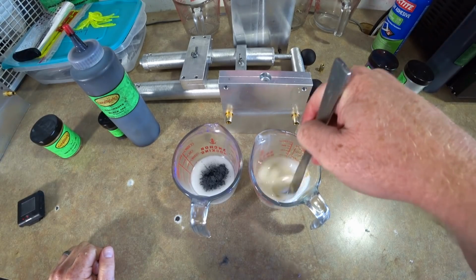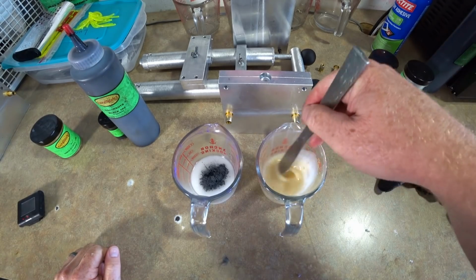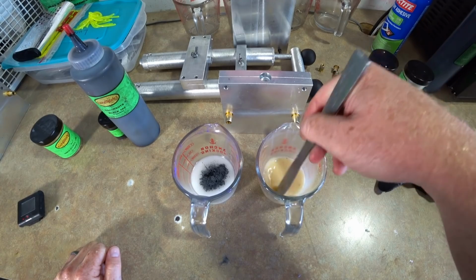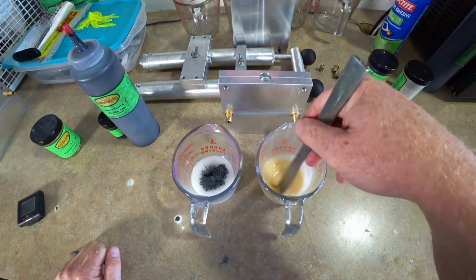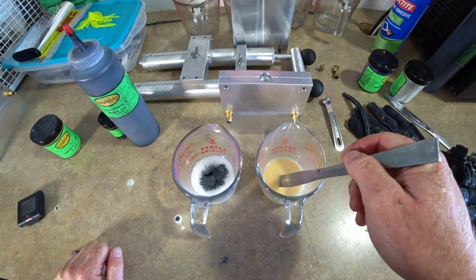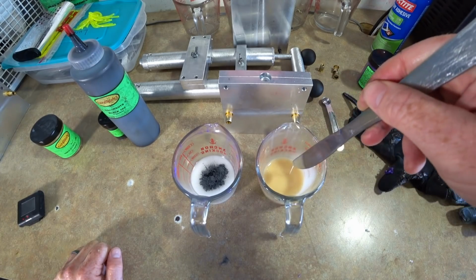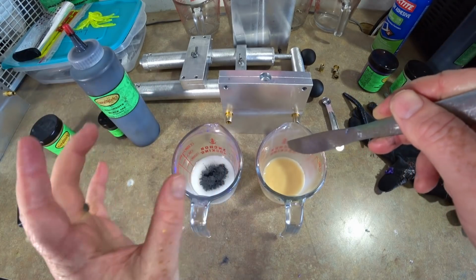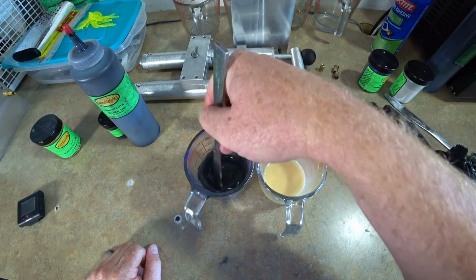I'm gonna start with the gold, and that will give us a nice pale yellow pearl Bloodline, I think. I think that'll look exactly like we want. And I may wind up thickening it up, because I want it to contrast enough on the bait that I want the Bloodline to stand out and be recognized as the Bloodline, so to speak.